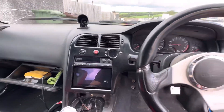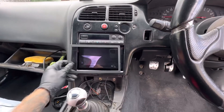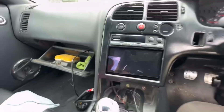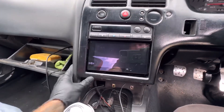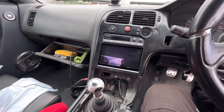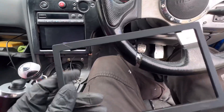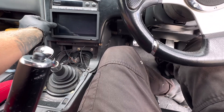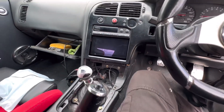Everything's back together. Hopefully this dash surround goes on — there's a bit of a gap. I've got to pull the dashboard back off to get it over. It's really close. I think that's just about enough — it looks alright. Maybe I'll sort it later. I could either trim the top of the surround or just leave it snug for now — it'll do.